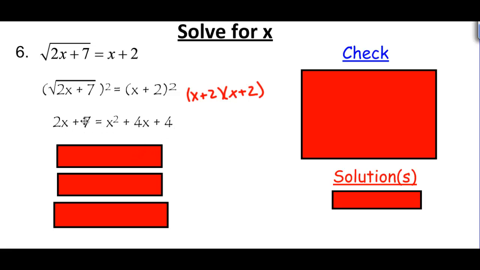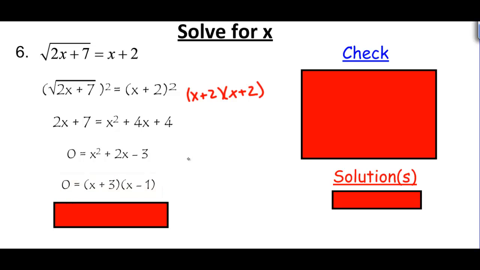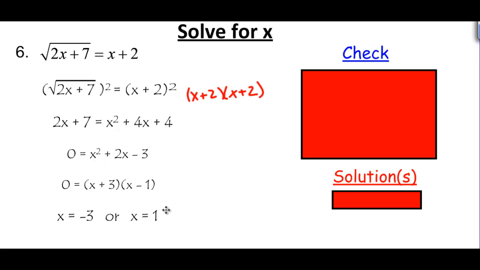But now, how am I going to clean this up? Well, I have x squareds and x's, so what I want to do is move everything to one side and set it equal to 0. So I subtract 2x and subtract 7. Well, if I notice here, in our last chapter we spent a lot of time factoring. I looked at this as a trinomial, and I can factor it down to x plus 3 and x minus 1. And this makes it much easier to solve if I set each parenthesis equal to 0, which is our zero product property, and solve, I get x equals negative 3 or x equals 1.